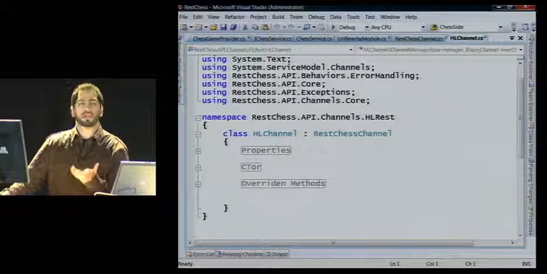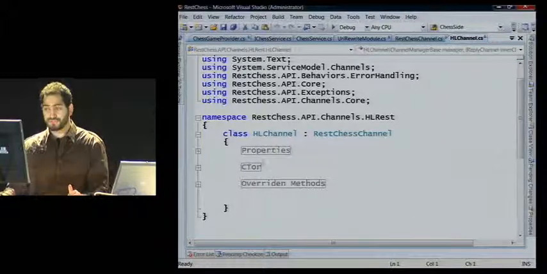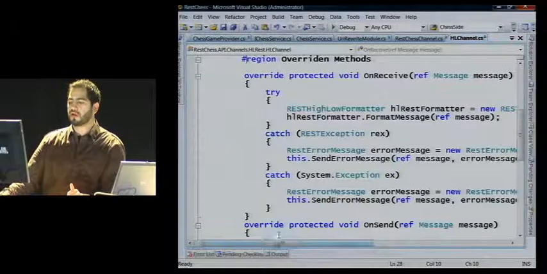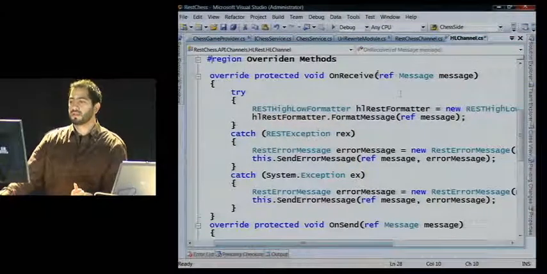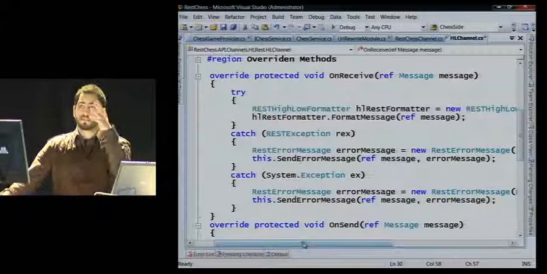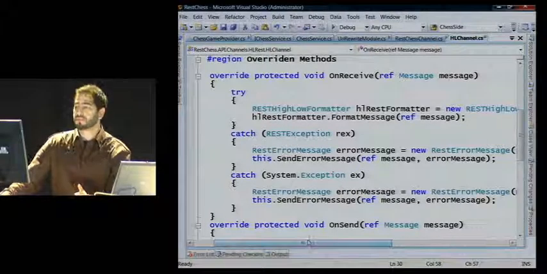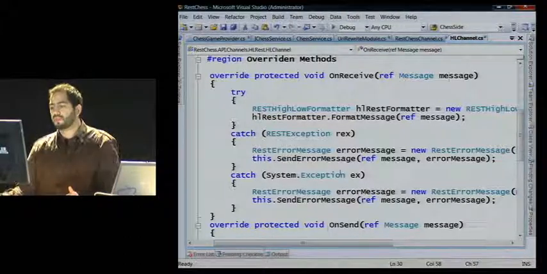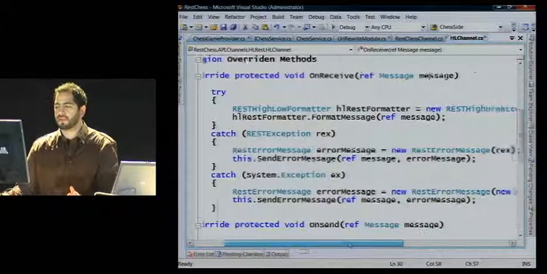In the HL channel, we inherit from the REST channel, and in here we override one method called onReceive. This onReceive takes the message object. That's the cornerstone of every WCF call. It contains all the values of the request. And what we do is we created a message formatter.